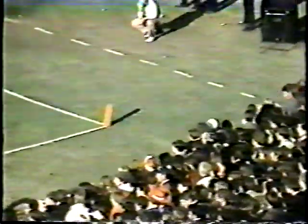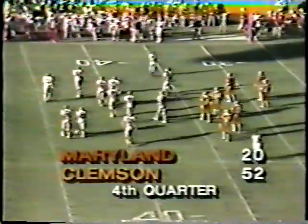Lobbing it and putting it up into the sun. Sean Sullivan really didn't have a chance for that. The pass looked like it might have been out of bounds, but looking up in the sun again, he had a good break on the back Arrington. Here's the final score. This is Art Ekman with Kevin Kiley from Memorial Stadium in Clemson.